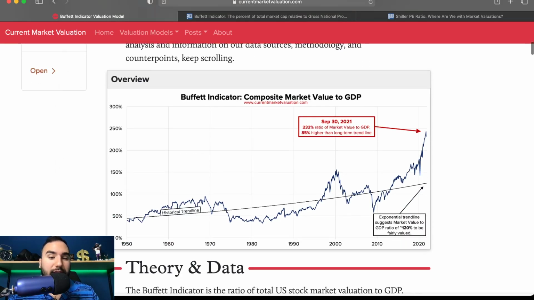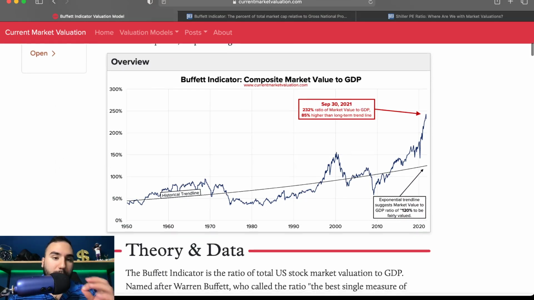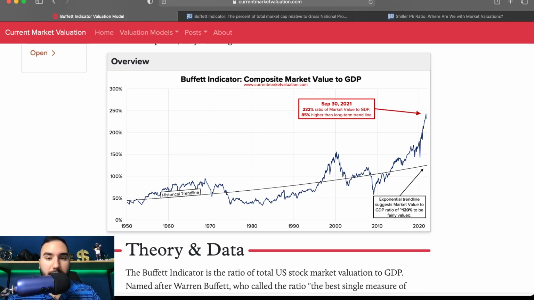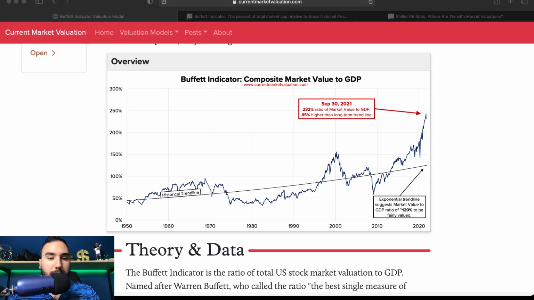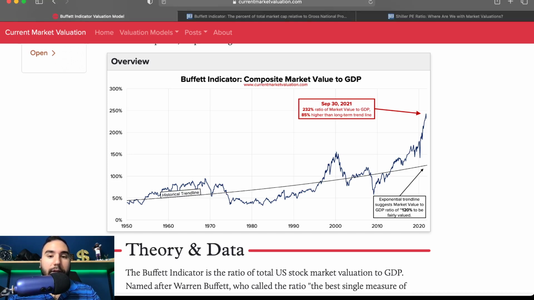And as you guys can see here, this is a very important chart. This is the Buffett indicator, which obviously we're talking about right now, and this is the historic trend line. You guys see the line running across the middle of the chart. Let me make sure you guys can see it. Yup, you guys can see it. That is the historic trend line, and right now, look how much higher we are compared to the historic trend line. I mean, well, you could argue, well, it's not even arguable. It's a fact. You guys can see it here on the chart.